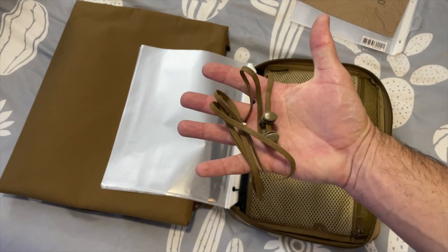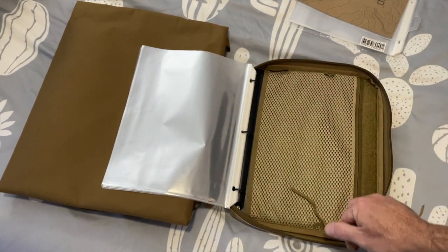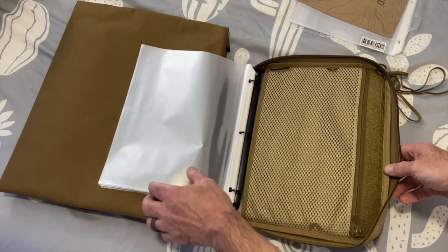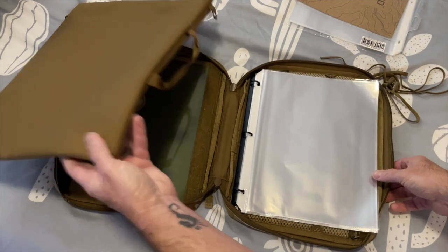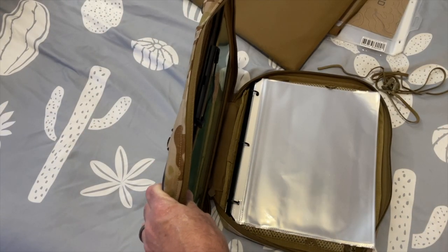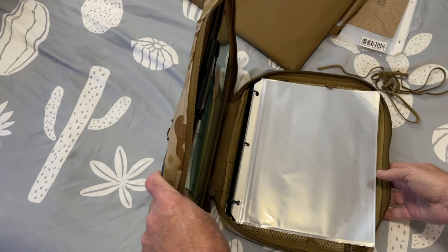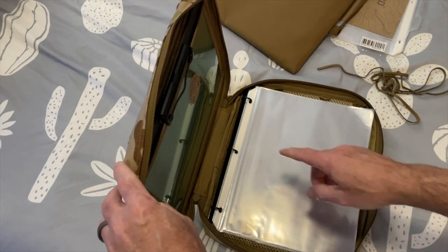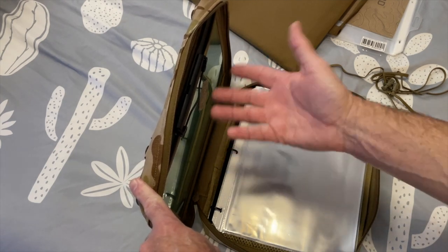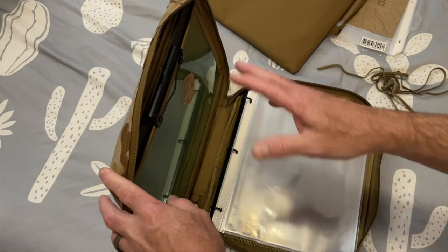So where does this shock cord cover go? When you get it, it comes attached to the little attachment points so you can basically have it in what everyone calls laptop mode — it holds the board right there so if you have it on your lap you have your stuff here, and if you have the clipboard down you can go over information easily.